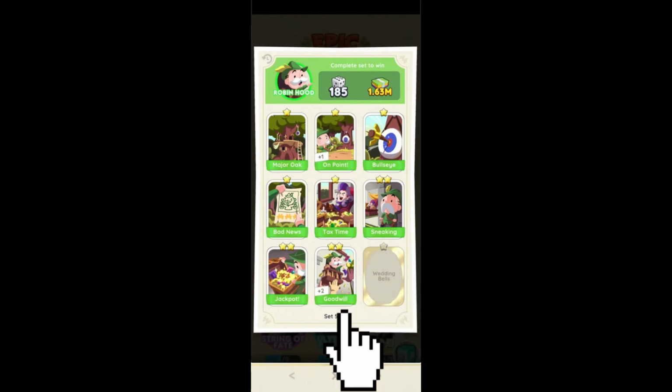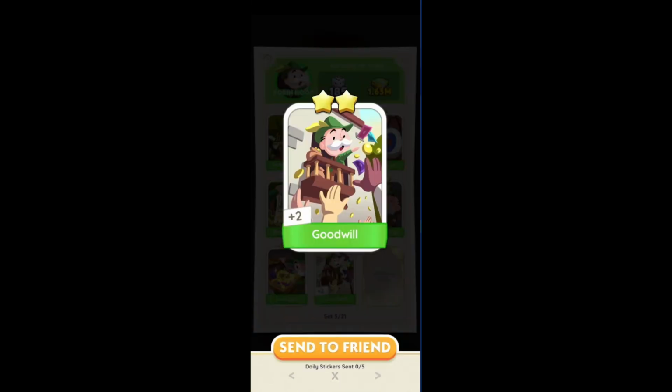For instance, this Goodwill sticker has these two stars. So I want to send a star to my friend. All I have to do is click this one, and once you click this, then you can send this to your friend. So even if they have the sticker, but you want to send a star, then you need to send a sticker too.